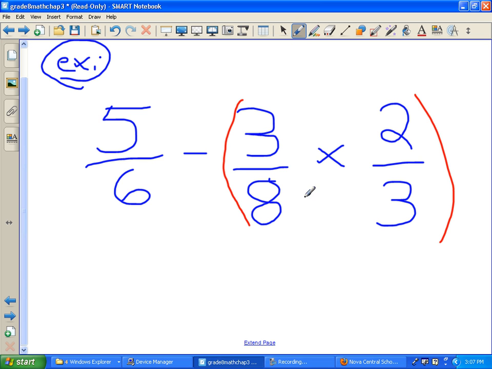For multiplication, we can cross-simplify this first. So I'm going to see how many 2s can go into 2, one. And then 4 twos can go into 8. 3 can go into 3 once, and 3 can go into 3 once. Now this is just a simple multiplication, top times top and bottom times bottom. So 1 times 1 is 1, and 4 times 1 is 4.